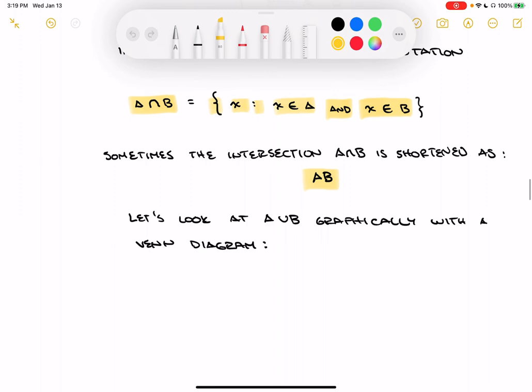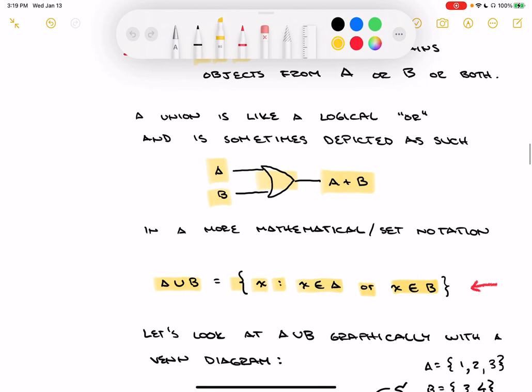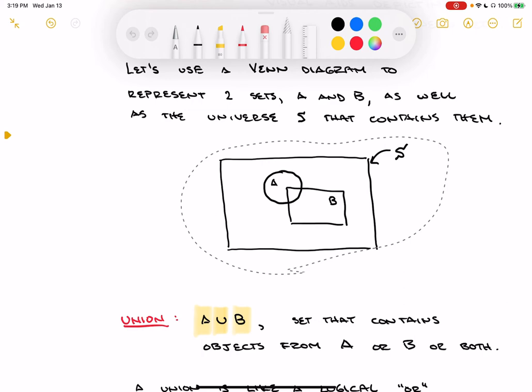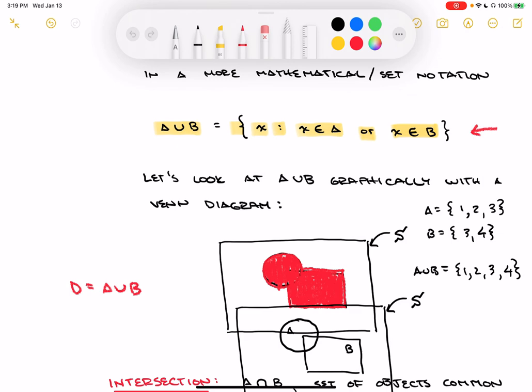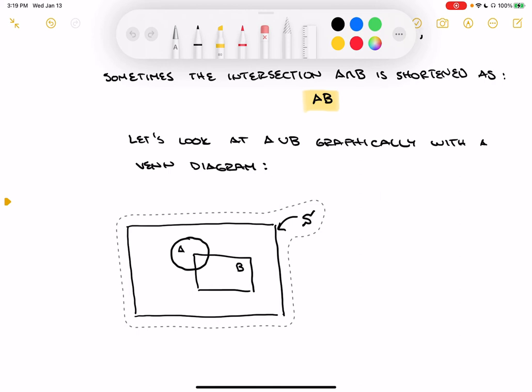Again, we can view this graphically using a Venn diagram. So let's go back up and grab that original Venn diagram so I don't have to recopy it. I'm going to grab this and duplicate it, and we'll drag it down there and start working with this idea of an intersection. Let's move it over here, something like that. So I'm going to create a new set, and I'm going to do this in, let's say, green. I'm going to call this set E. E is going to be A intersect B.